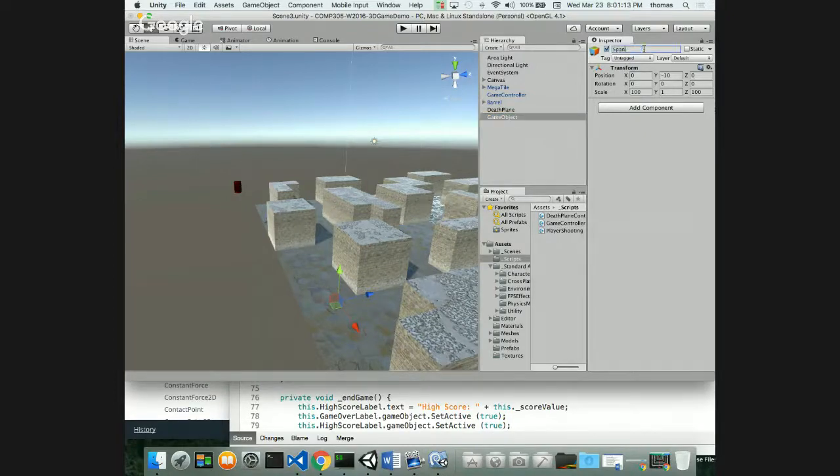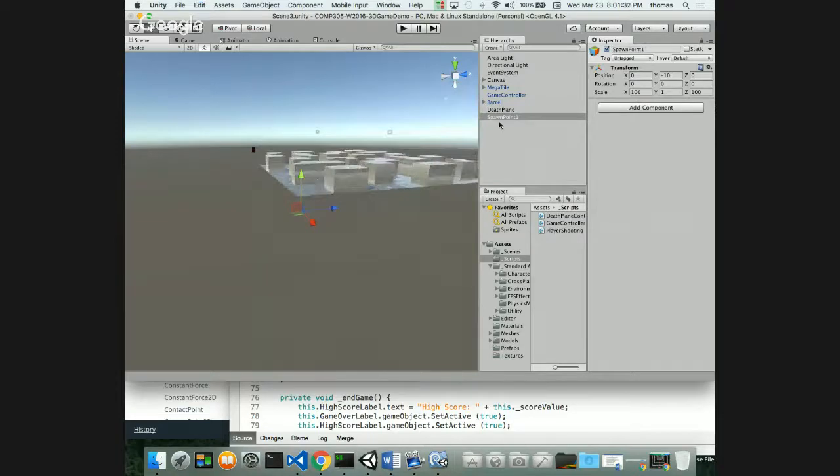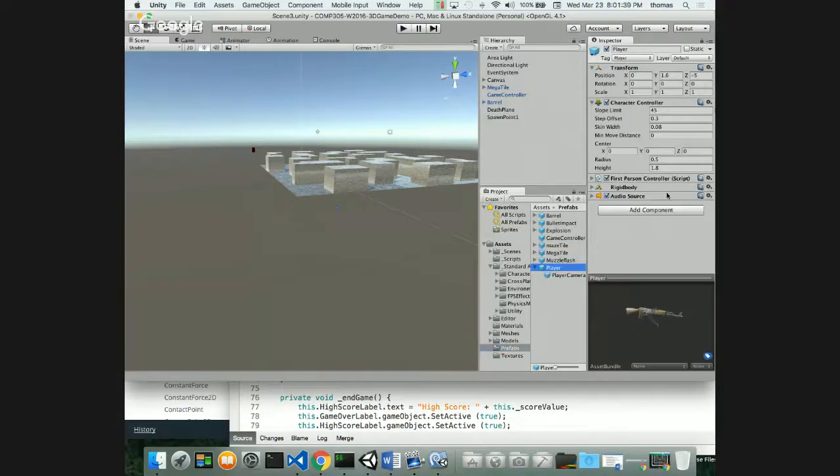The reason why I'm calling it spawn point 1 as opposed to spawn point is because spawn point 1 will be the place where my player starts off. It's going to have an initial position. Let's focus on where it is. That's way down here. That's not where I want it. I want this to be equal to my player position. And my initial player position, if I look at my prefab, does it have one? It has 1.6 and minus 5. So copy this. Remember, this is my player position. So here's my spawn point.